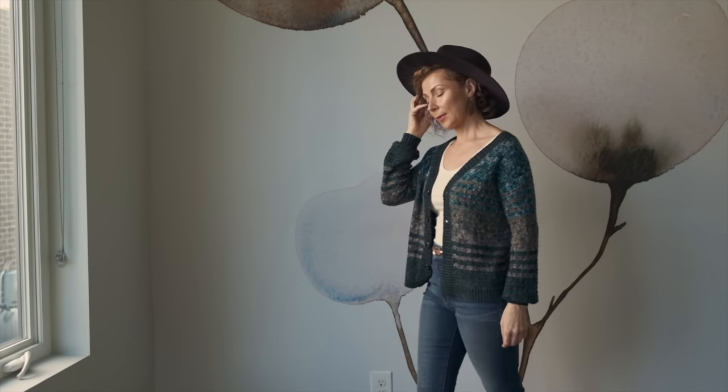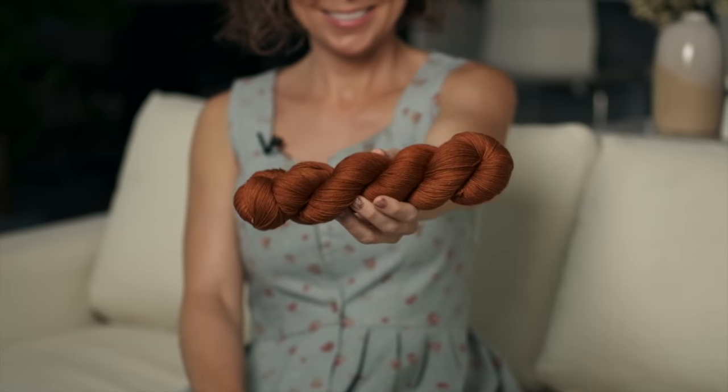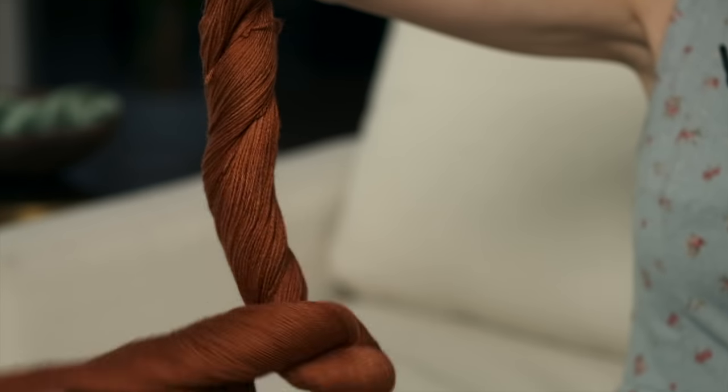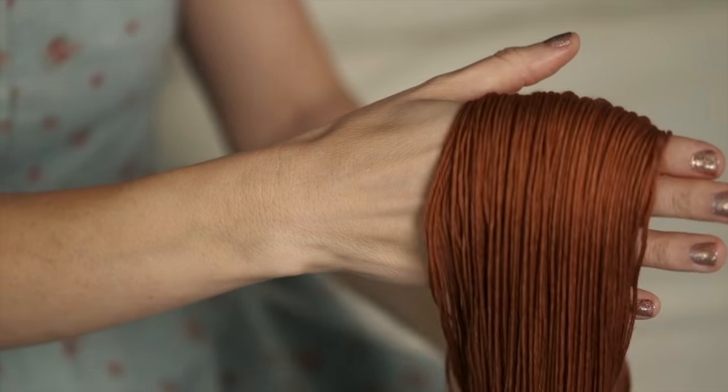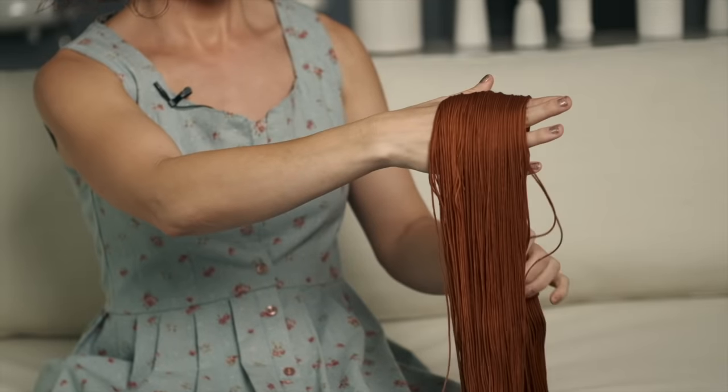I also love the color changes in this pattern. It's got a beautiful gradient shift, and the color transitions are actually mimicked in the sleeves as well. To create this color transition, you're going to need three colors of fingering weight yarn. We opted for our cash silk sock yarn, because it's supremely soft from the cashmere, so it's going to feel amazing on your skin, and it has a really excellent combination of drape versus structure, which you want in a cardigan like this, and it's going to hold up really well to lots of love and use.